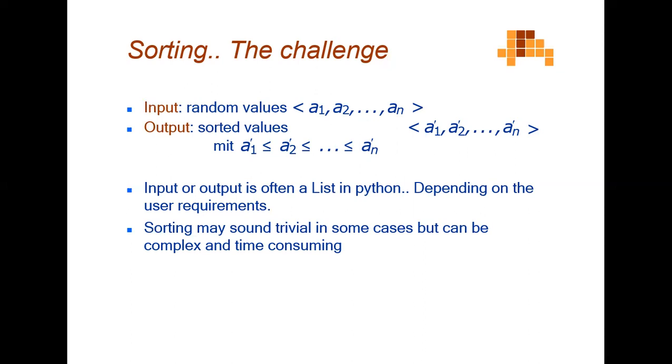But even for different scenarios, we always have to take into consideration what's sorting there. So this can be quite complex and quite intense. Sorting can be very time consuming, and it can consume a lot of performance on your computer. In many occasions, you have to find the best sorting algorithm fitting your data.